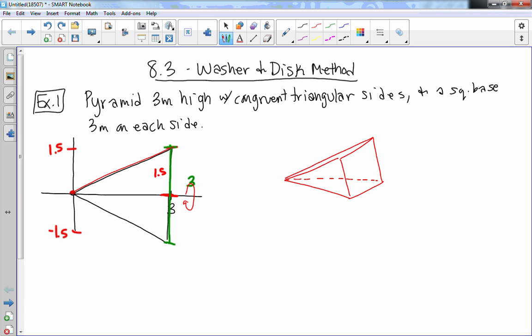It's kind of like a pyramid. If we cut this guy in cross sections, what shape should we get? Square. I even told you in the directions there. This is for example 1. So we get a bunch of squares. Now, depending where you are on the pyramid, your squares are either larger or smaller. Way out here, it's a 3 by 3, right? If you're way down here, it's a little guy. The cross-section's area is always changing. Okay?